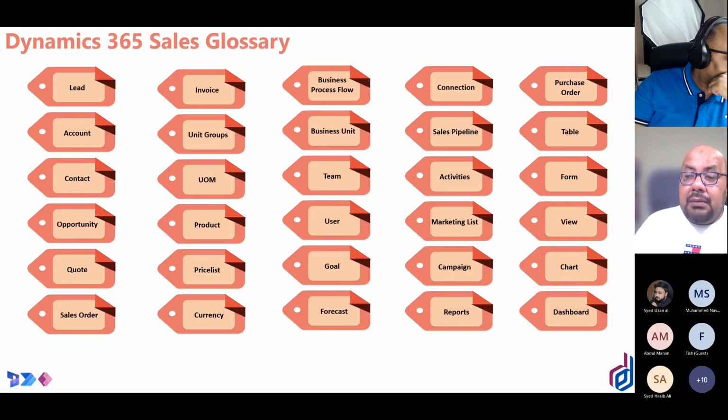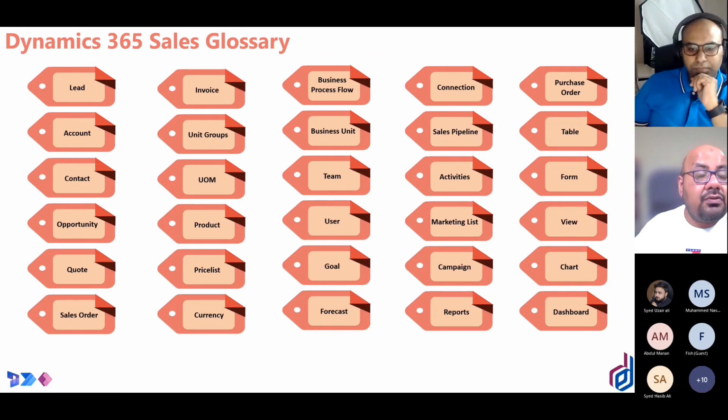Then you have the purchasing mechanism, which normally comes in Field Service. There you can have your own inventory, manage your purchases, and also manage returns, but it's not a very comprehensive one, because it's a major part normally managed by finance and operations, or with the ERP, which is the specialized product for it. But for simplified use, you can use the purchase order mechanism on top of Field Service. Then you can see the view, form, and chart.